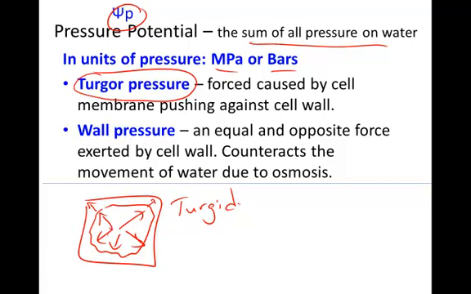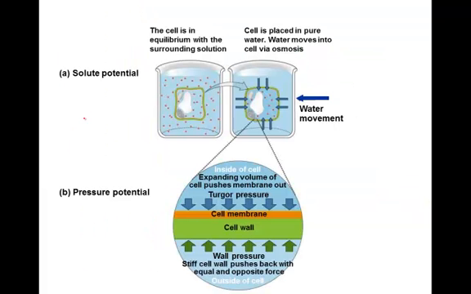as a plant cell fills up with more and more water, it starts to push that membrane out against the cell wall. And that membrane pushing out against the cell wall is called turgor pressure. It causes a plant cell to become what's called turgid and have turgidity. So turgor pressure is this inward pressure going out. And the only way to get this inward pressure coming out is to have enough water inside to push that cell membrane up against the cell wall. Not all cells have enough pressure. And we'll look at a few examples as we go through some of this. There is also some pressure in the other direction. We could call it wall pressure. Equal and opposite force exerted by the cell wall. It counteracts the movement of water due to osmosis. And so we also get some pressure due to the wall of the membrane kind of pushing back on the situation.